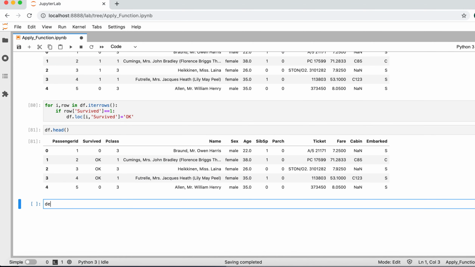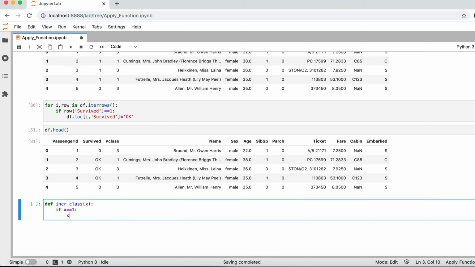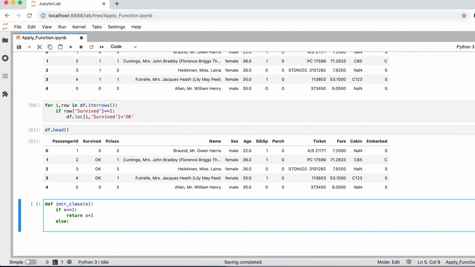Let's define a function. Def, let's name it increment_class. I want to upgrade the class, so it should accept a parameter, and then if x is equal to, let's say, 1, then I need to upgrade it by 1, so I need to return x plus 1, else return x itself.